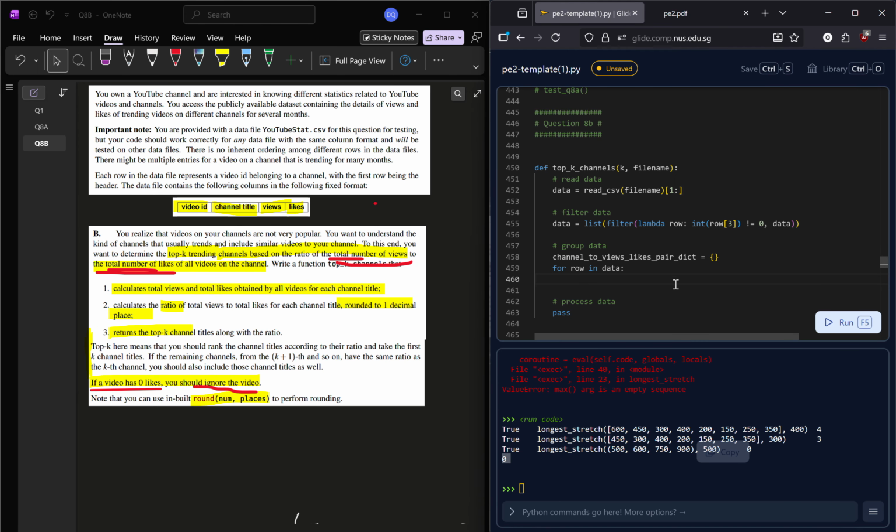So channel, views, and likes. They are the second column, so row 1, the third column, so we need to convert to int here, row 2 and row 3. Okay.